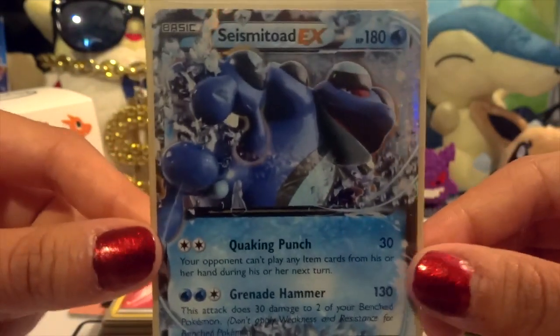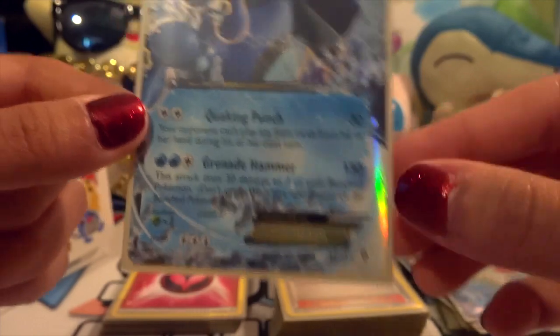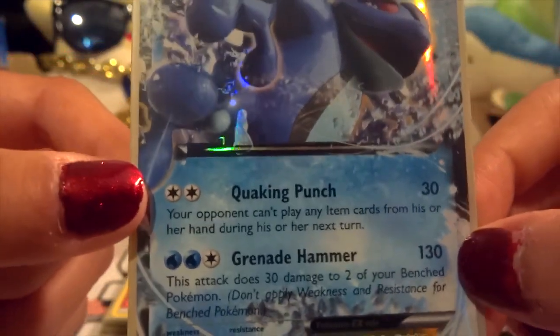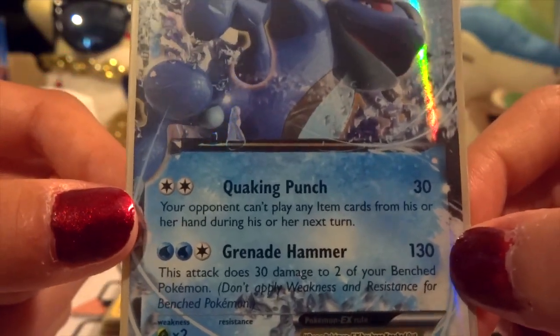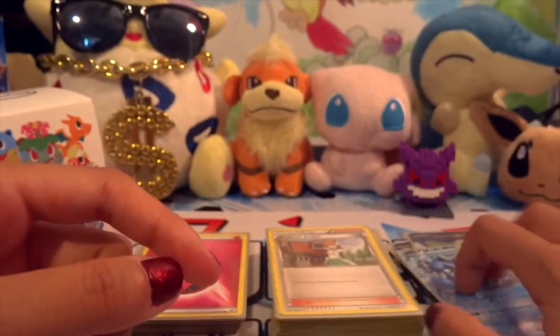But we also have a Seismitoad EX, mainly for the Quaking Punch, because obviously this is a fairy deck, not a water deck. But, yeah, your opponent can't play any item cards from his or her hand during your next turn. If you put a Muscle Band on that, it does 50 a turn, so that's not bad at all.